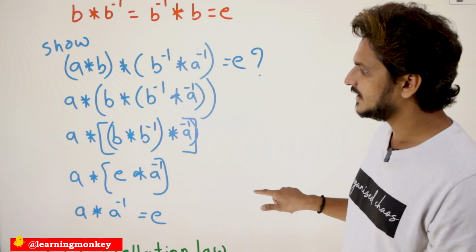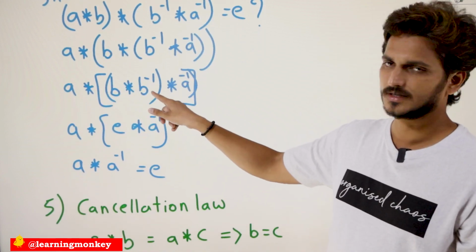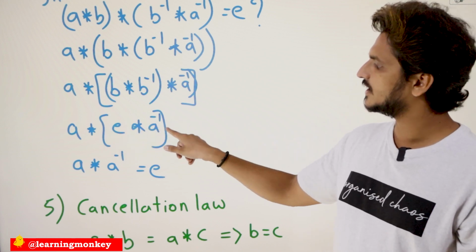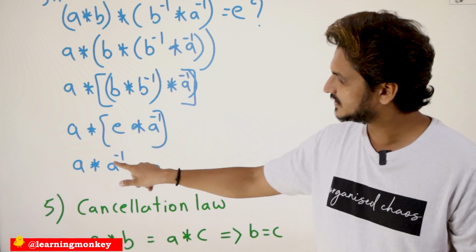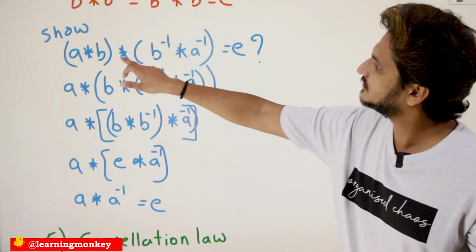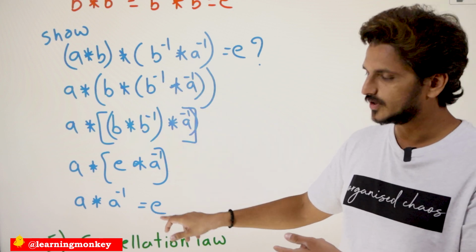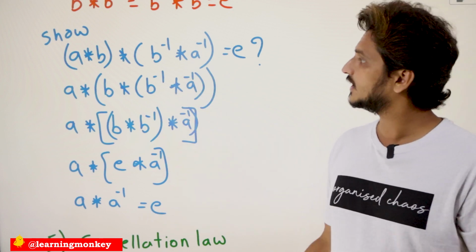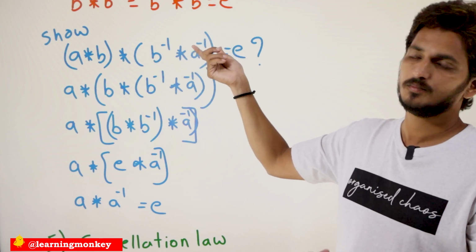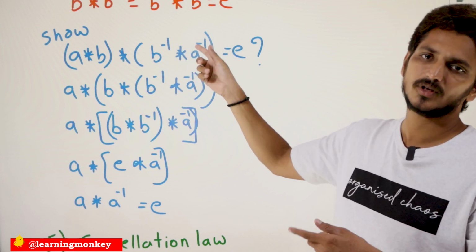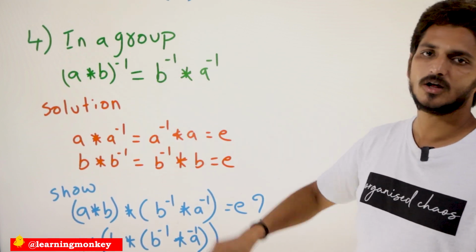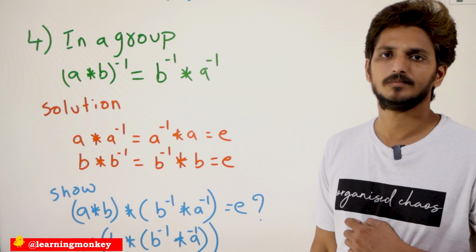This can be written as E because B star B inverse is E. A star E star A inverse. E star A inverse means A inverse. A star A inverse means E. We had shown that by this, from here we are going to show it as E. Then definitely A star B, this is as (A star B) whole inverse. In place of this, we place it as B inverse star A inverse because these two are same. We can conclude that these two are same.